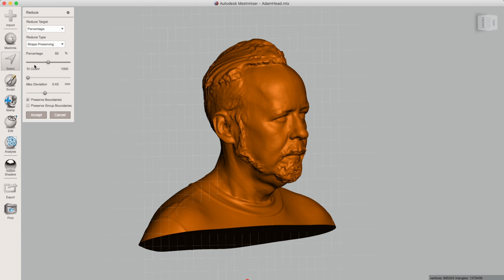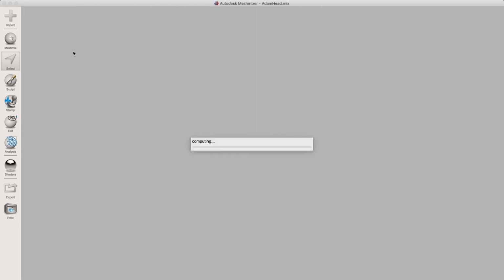So come in here. You can drag this slider back and forth, but your computer's going to re-render it every time it moves a certain amount, and it's going to eat up a whole lot of processor. So usually I just come in here and you can type in, take a look at what 50% did, then take a look at what 70 and 90, and find a good happy medium. In fact, I'd be willing to bet that I could take this down a little more, but let's just take a quick look and see what it looks like.